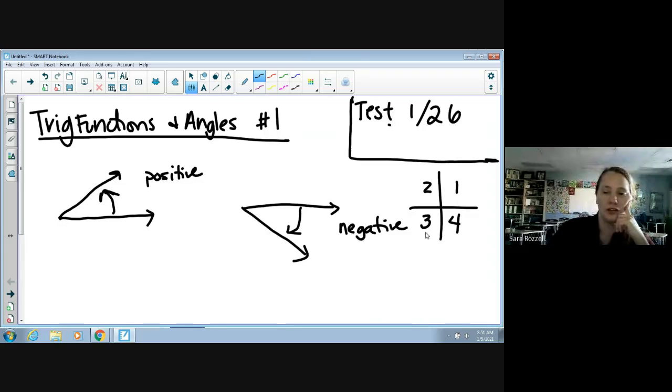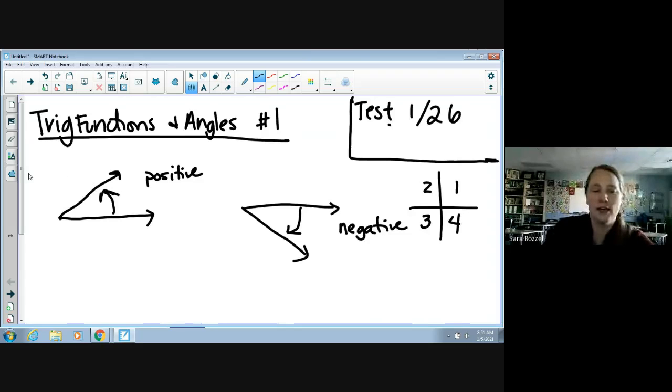Okay, that's why the quadrants are named that way, because of angles. If you ever wondered why it was just weird to start that way. Have you ever thought, why is it 1, 2, 3, 4 when that makes really no sense with anything else you've ever done? Yeah, that's why they're named that way. Okay, so that's a positive angle versus a negative angle, which is important for us to know.